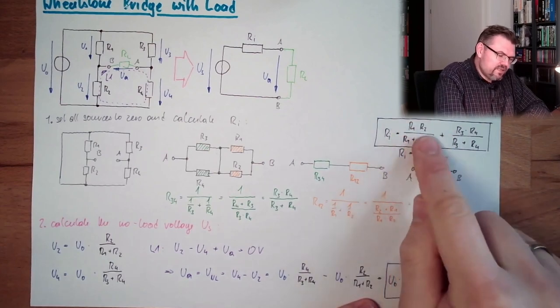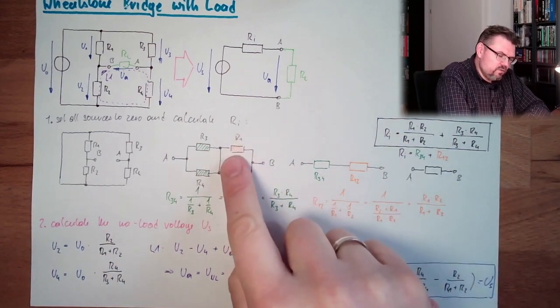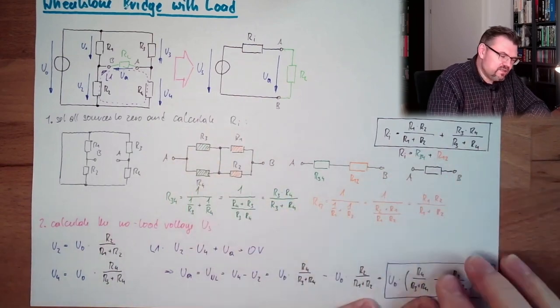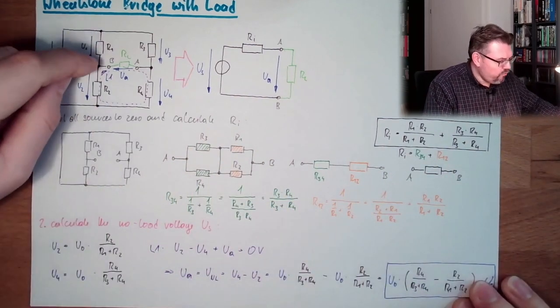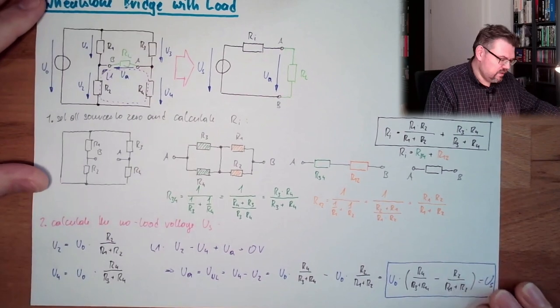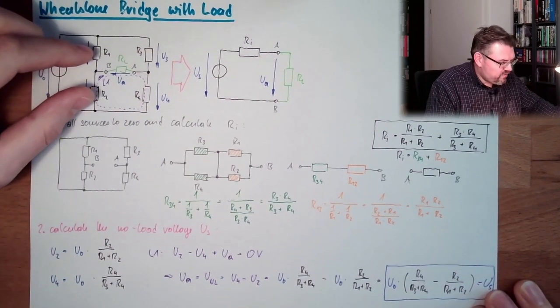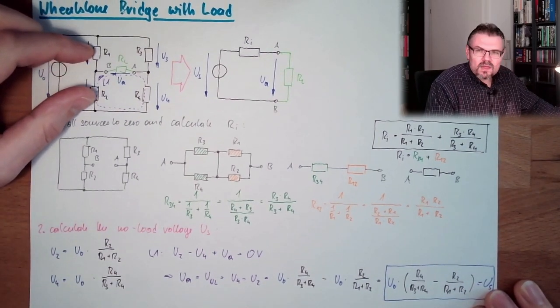This is one resistor in parallel, two, and the other two in parallel and then in series. If we do have all resistors the same, this means if we have those two parallel, then it's only half.